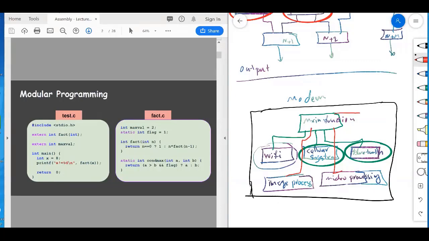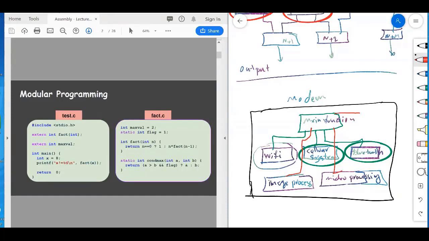So in practice, there is no way that you can just run away from modular programming. You have to do it that way. There are two reasons. You simplify a complex task into simpler tasks. And the other is that you are able to divide a complex system implementation among different groups of people so that they can participate and contribute to the whole project. So this is the philosophy and reason behind modular programming.